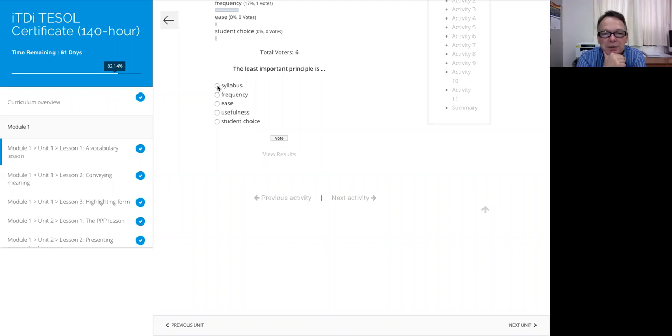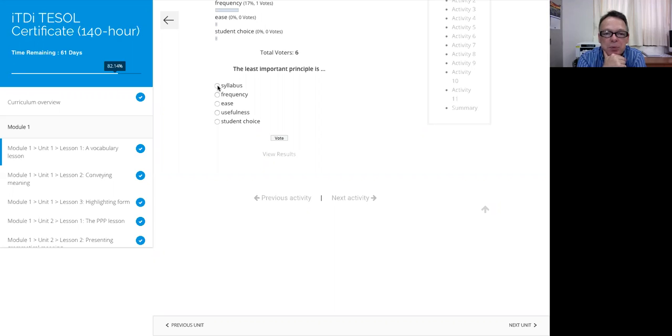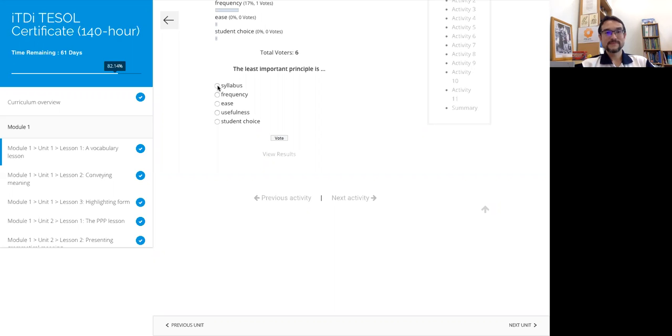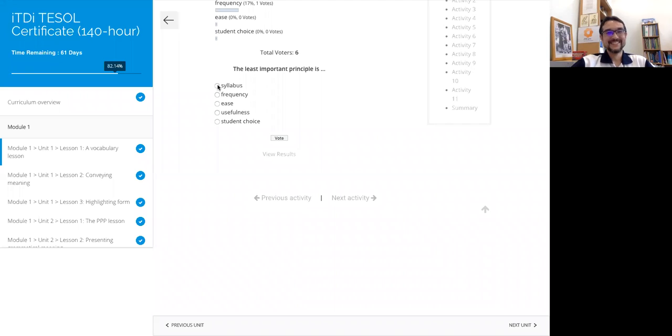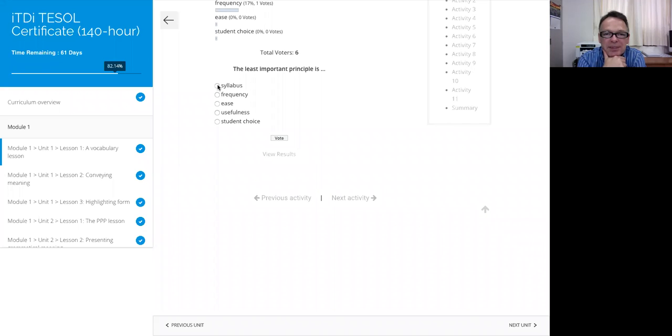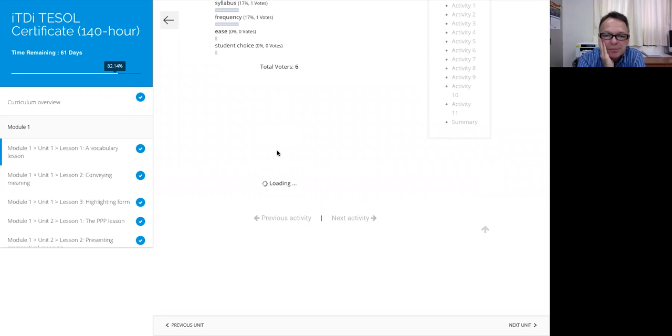But I'm going to argue against course books. Forgive me to all my friends who write course books, but I just find more and more that so many publishers are now producing course books that can be used internationally, there's a hit and miss factor in terms of what my students would be genuinely interested in knowing, even though they may be tested on it. That says the least important would be the syllabus. So we agreed on that one. Yeah, in a painful roundabout kind of way.